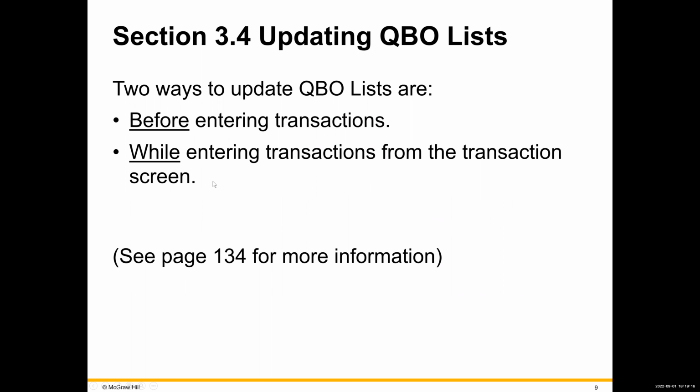I think in chapter 3 we're not going to go directly to the customer list and put our customers in first. We're going to create an invoice, and then we're going to have to add the customer on the fly. That's what they call it. It's on the fly, right? So how do we do that? Entering a customer on the fly.